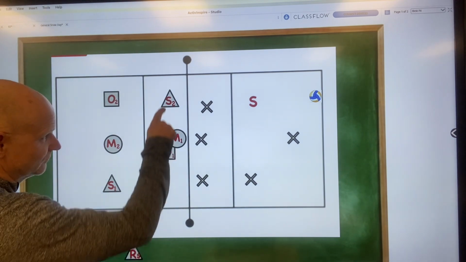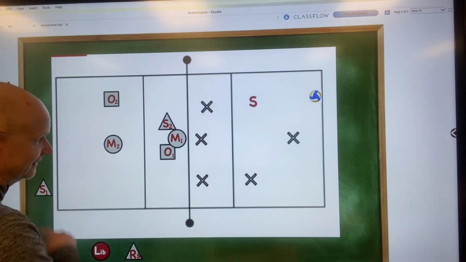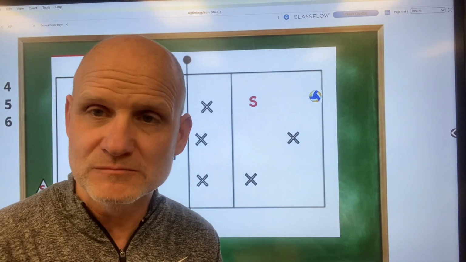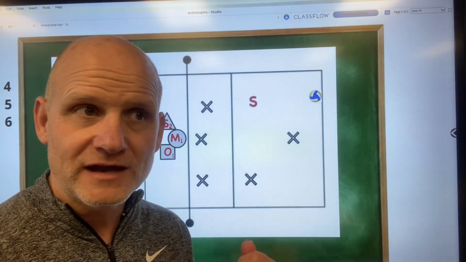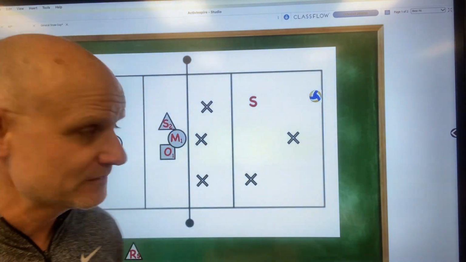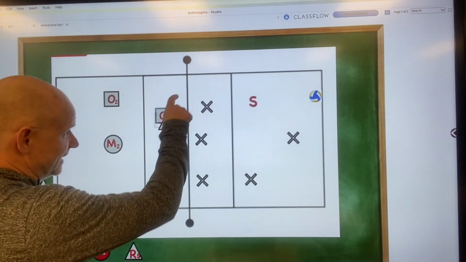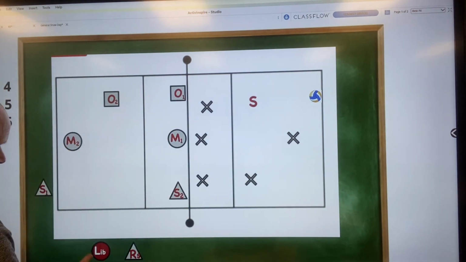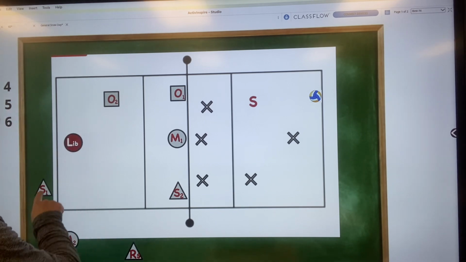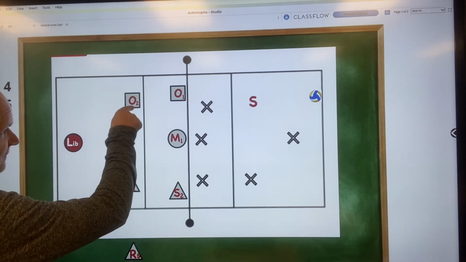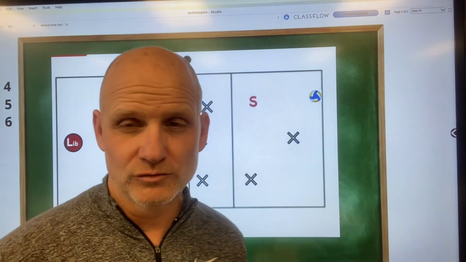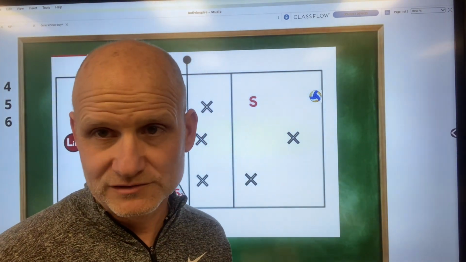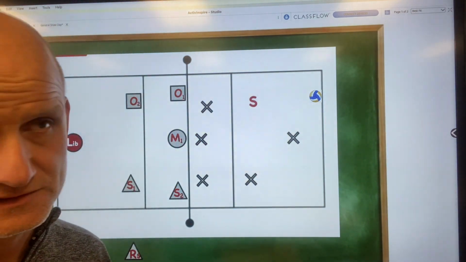So on that serve, like when we're serving, and it looks like this, and you're up there holding hands, the middle's on the net, and the setter and the outside hitter are holding hands, they make contact, they are going to their base. Base looks like this. Base for middle back, which is often the libero, would be deep back, and then this is your base for your wing players, your outside and your setter.